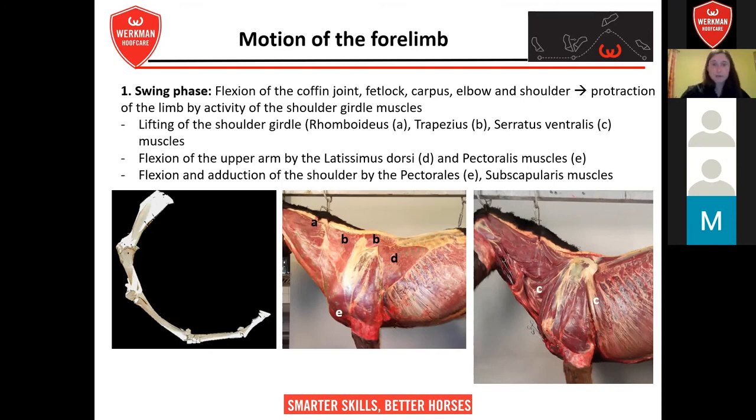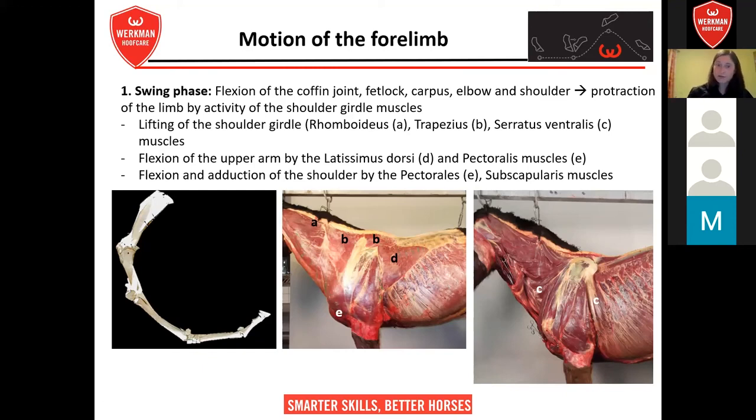So if you see, for example, some of your customers, and I was asked yesterday to speak a little bit about this topic in the next presentation as well. If you check your customers, for example, if you see the muscle highlighted with B, these muscles are usually very poorly developed in some horses. So you sometimes have a lack of muscles over the spine of the neck. Then you have, for example, a little hole where you have the beginning of the saddle around the shoulder. So these muscles often do not function very properly. And this is why some horses just can't move their limb very actively.